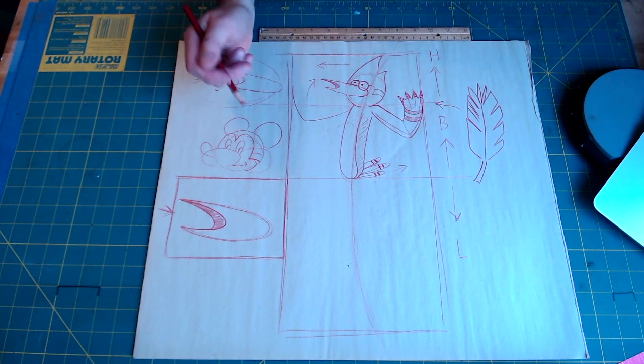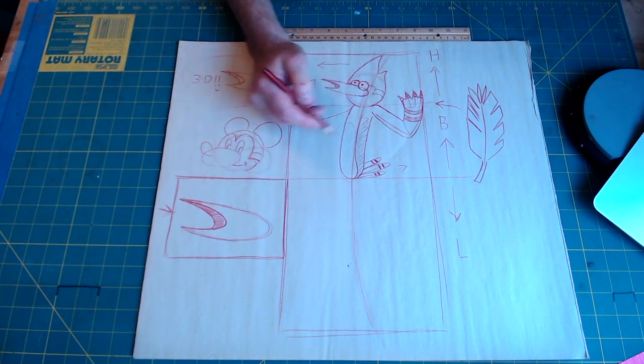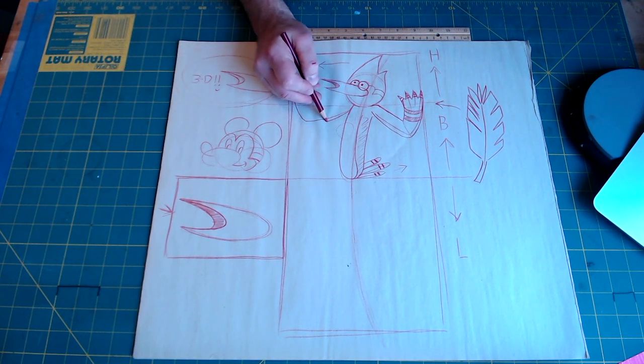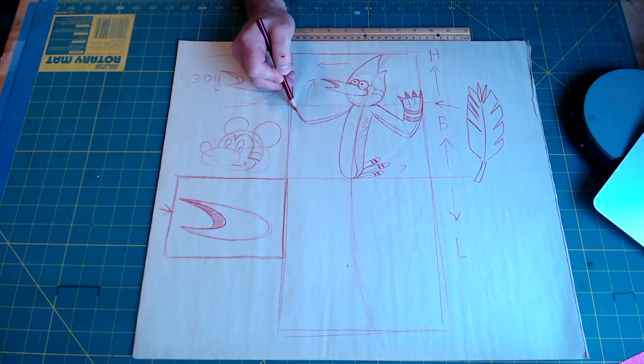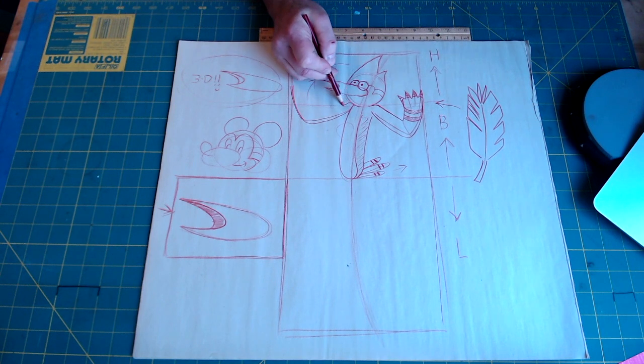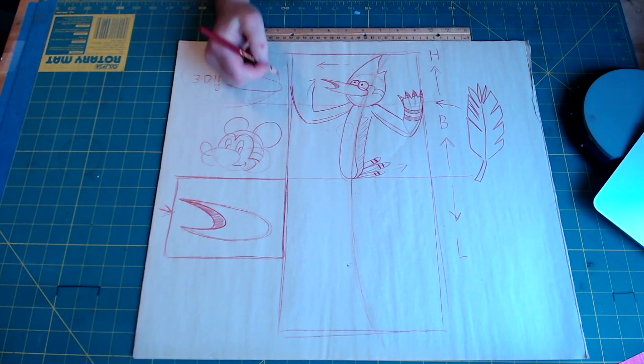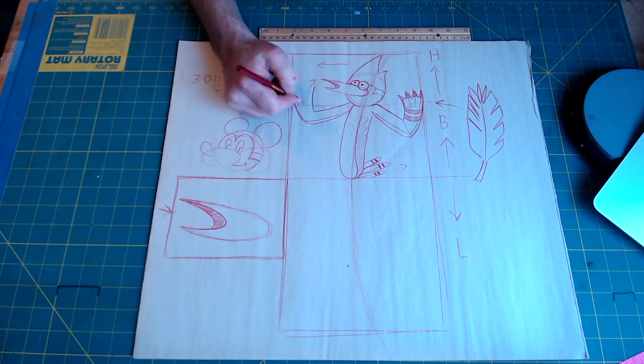All right, so now over here to his arm. Just like we did with the hot dog body, we're going to come down, curvy elbow, up, go back underneath the chin, go out, and then bell bottom shape. It's a little bit wider here than it is here.